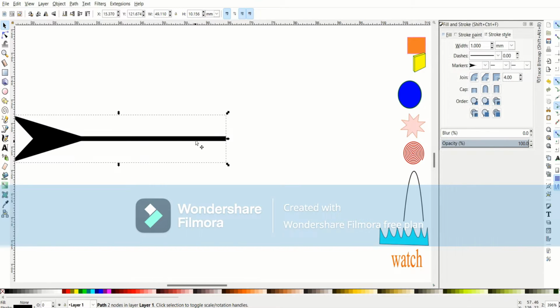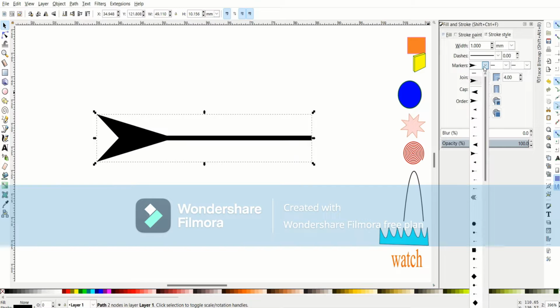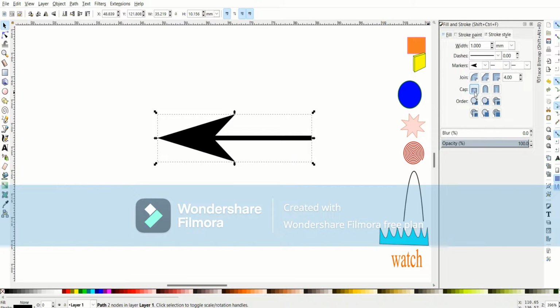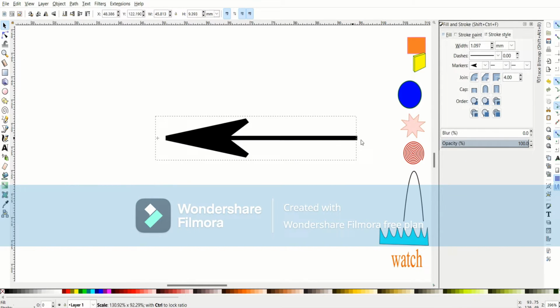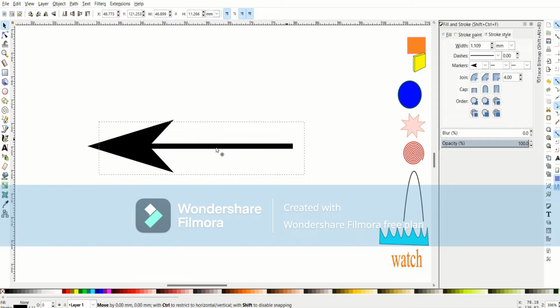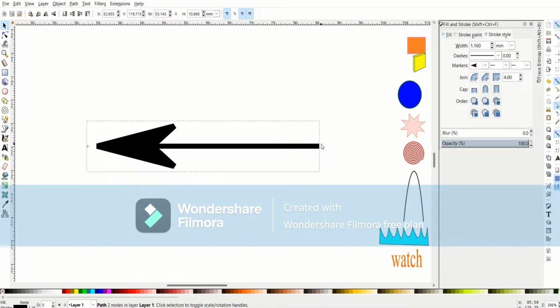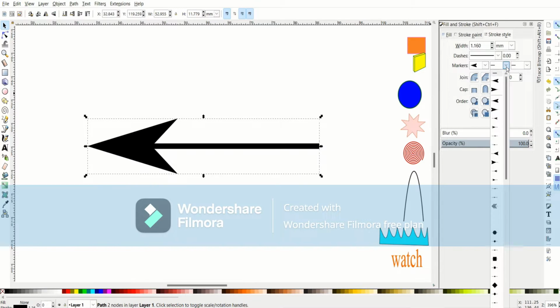If you want to draw an arrow, then we can select, okay, we change its direction. So such types of arrows can be obtained through the fill and stroke option.